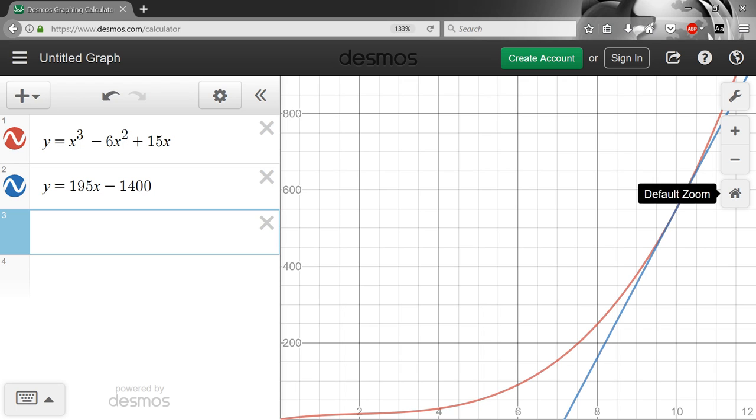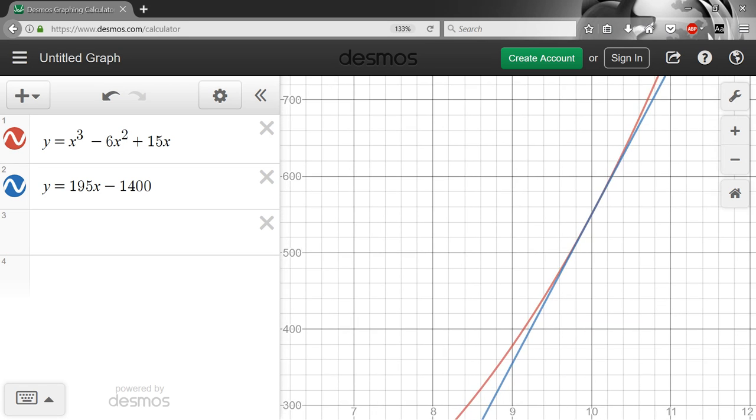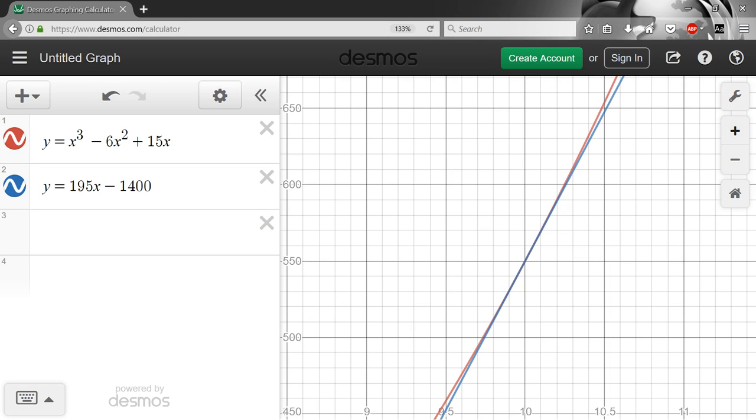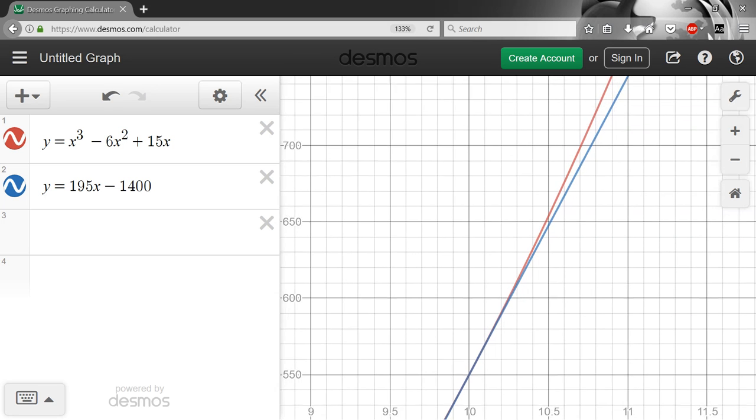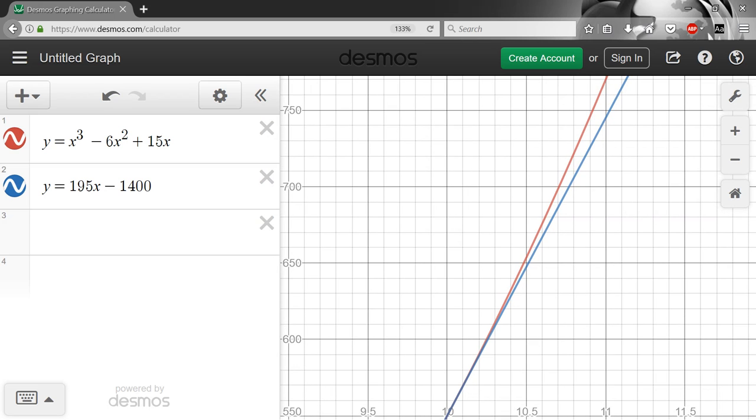So let's zoom into that area of the graph. I basically want to look between 10 and 11. That should work. So 10 is the bottom part of the graph that you can see where they touch. Now the problem is our estimate assumed that this went in a straight line, and our curve actually curved away from that line. The higher the curvature, the more this function curves, the less accurate this is going to be. So you can already see the discrepancy that we saw: the difference between where my cursor is right here and where the red y value would be above it.